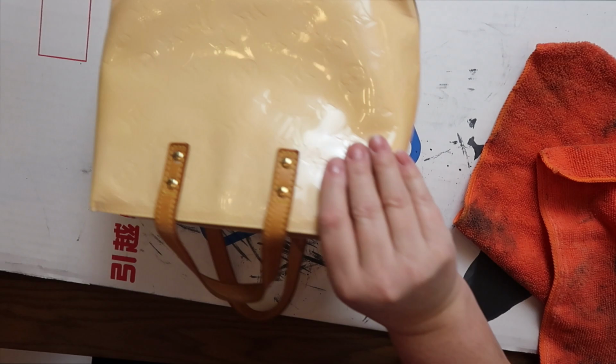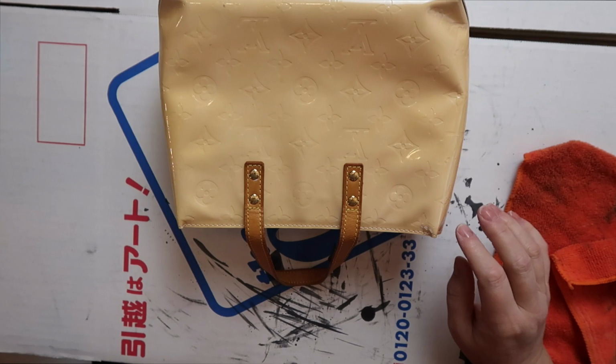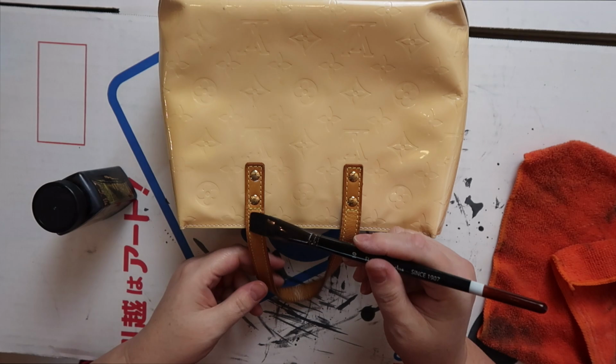Okay, the bag feels pretty gross now, so what the heck. Let me just go in. Let me just do the straps first, I think, today. Let's take a broad brush here.